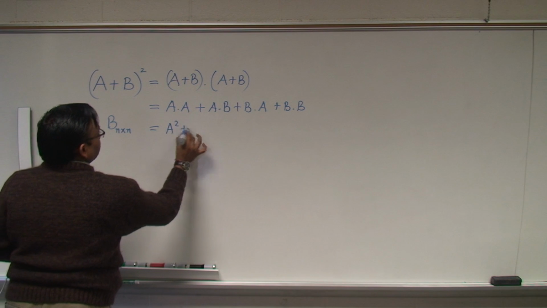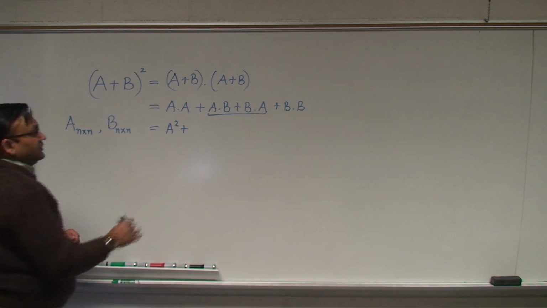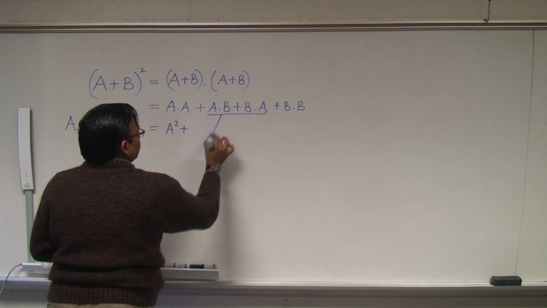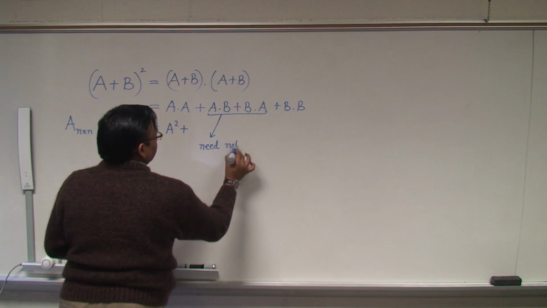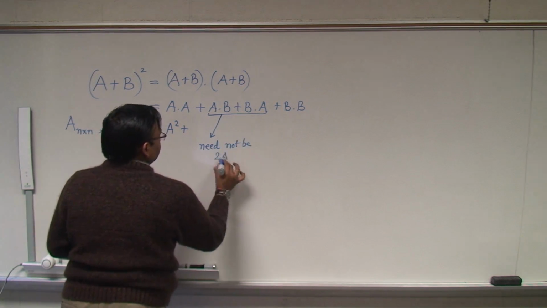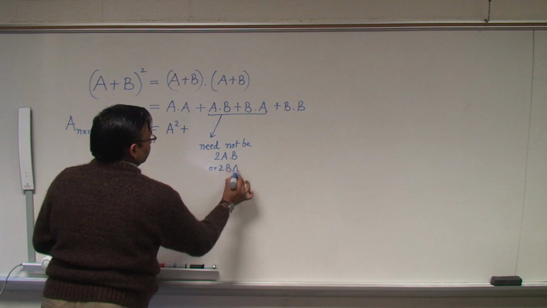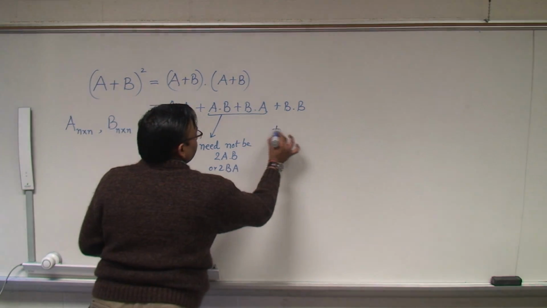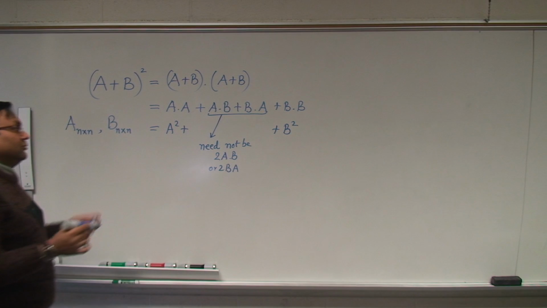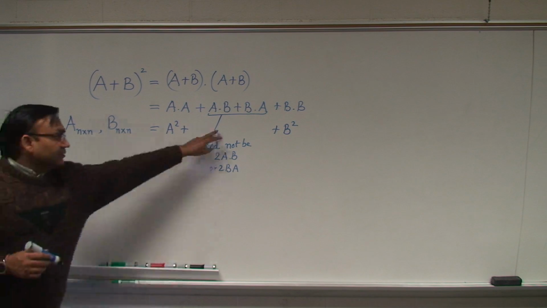This is what we call A square. But out here, we have to be careful. We simply cannot say that this thing is 2 times BA. This need not be 2 times A times B or 2 times B times A, because A times B need not be equal to B times A. So in general, you cannot say anything except that it will be AB plus BA. This is one of the things which we kind of love to do, but you have to be careful. You cannot simply write this as twice AB.